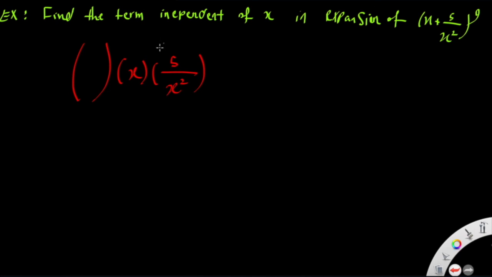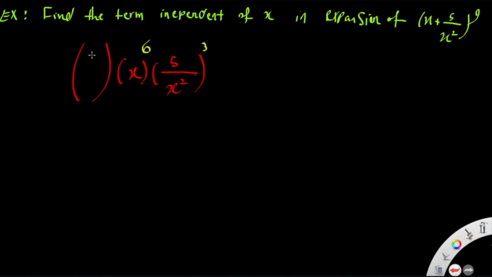So we know that powers add up to 9. So I should choose powers so that they add up to 9, and the x terms here will cancel out each other. If I put 1 and 8, it won't happen. 2 and 7, it won't happen. 3 and 6, it won't happen. 4 and 5 won't happen. Then 5 and 4 won't happen, but 6 and 3. It will be x to the power of 6, and here in the denominator will be x to the power of 6 using the power on power law. Then they cancel out each other.